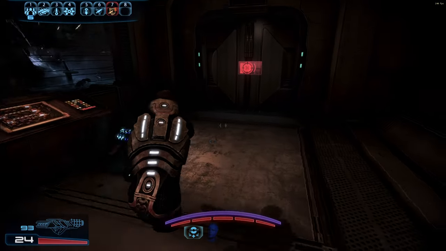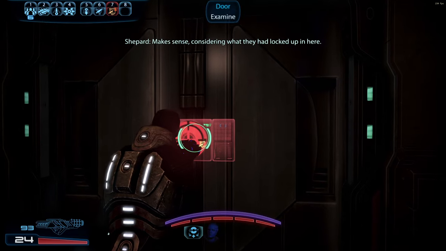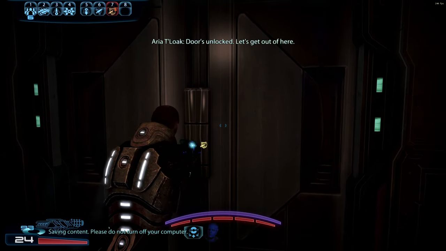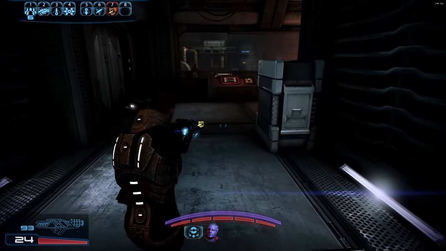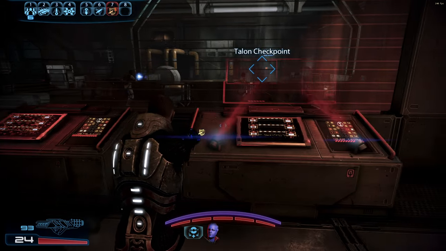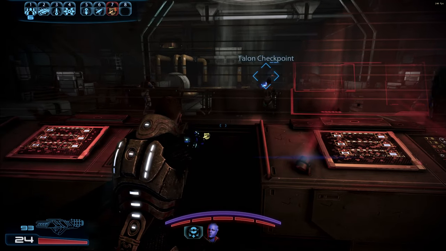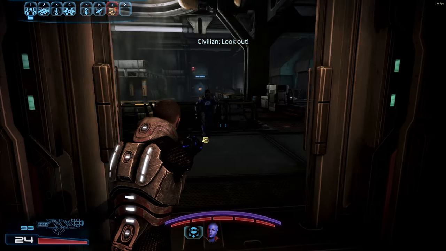I borrowed a memo. Didn't read it. The doors only open one at a time. Makes sense, considering what they had locked up in here. Door's unlocked. Let's get out of here. More adjutants. That doorway... No, that fight doesn't look good. Look out!